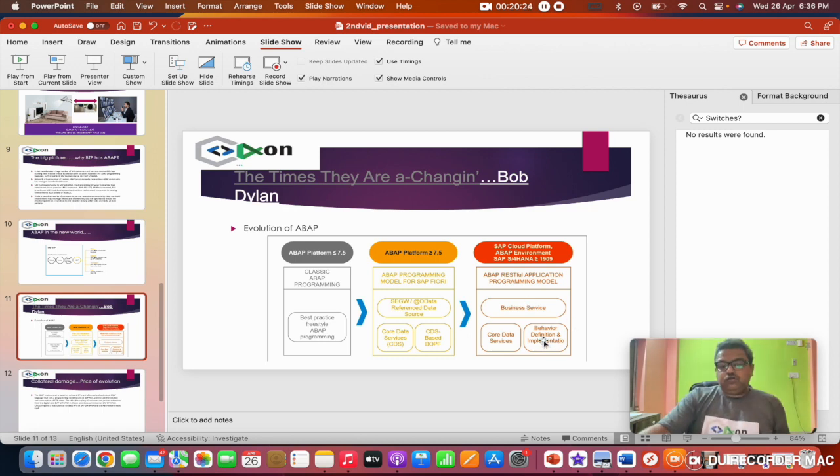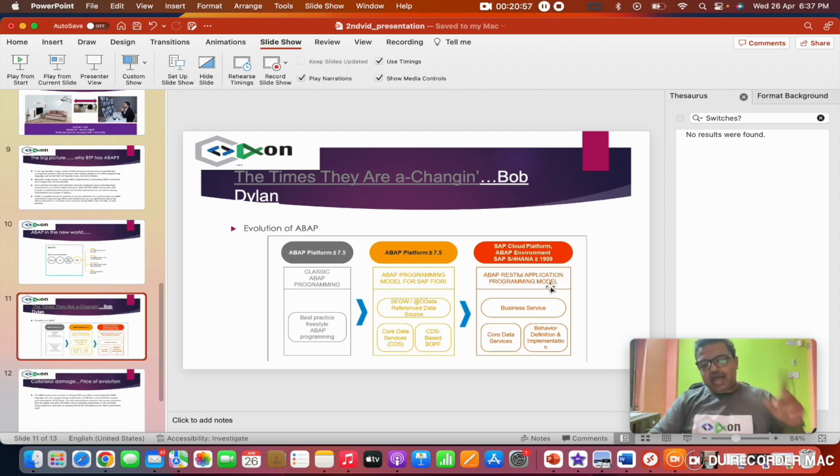Data modeling depends on CDS and then the business service, and BOPF is replaced with behavior definition and implementation. We'll be seeing it gradually. So this is the classical ABAP, then the ABAP programming model for SAP Fiori, and finally the ABAP RESTful programming model. This is the complete evolution of ABAP, and we are dealing with the ABAP RESTful application programming model.